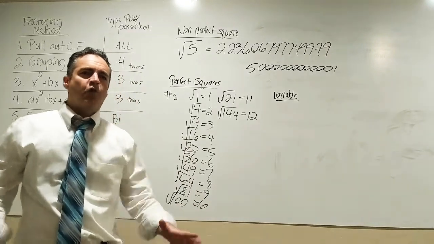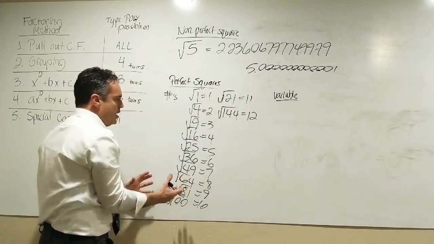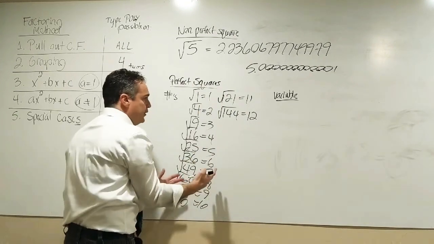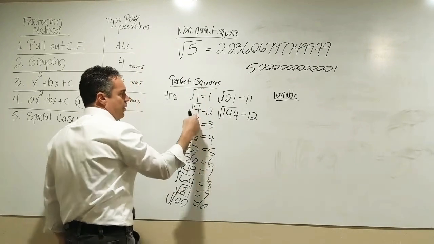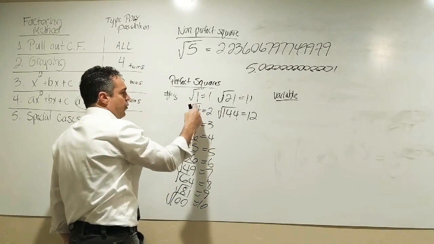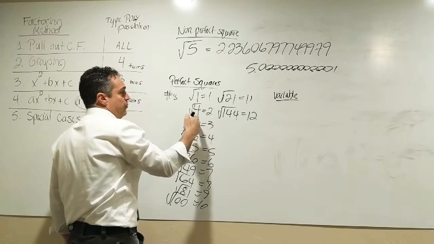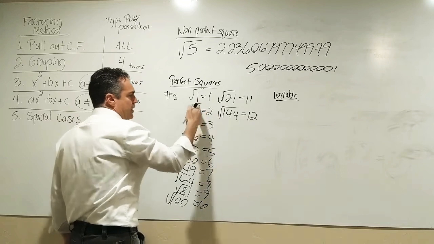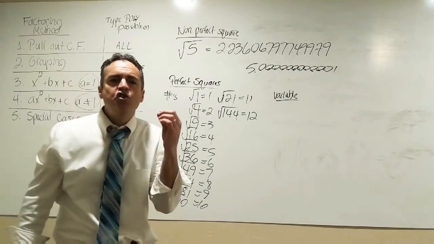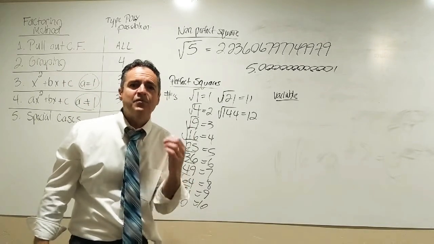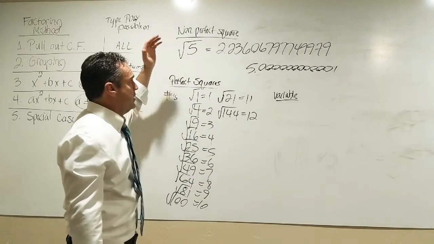Okay? And so what I want you to understand is that these are called perfect squares because when you take the square root of them, you get an integer. But when you take the square root of every number in between, like in between 1 and 4 is 2 and 3, and in between 4 and 9 is 5, 6, 7, and 8, between 9 and 16. So I knew that the square root of 5 would be 2 point something because it's got to be between 2 and 3, okay? But here's the deal. There is no number times itself that makes 5. This is why this is called a non-perfect or an imperfect square.